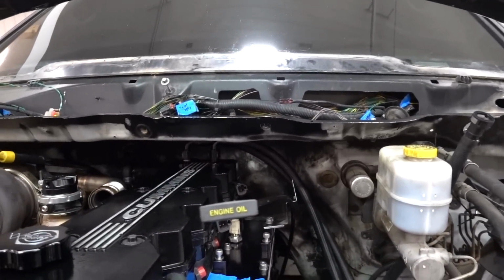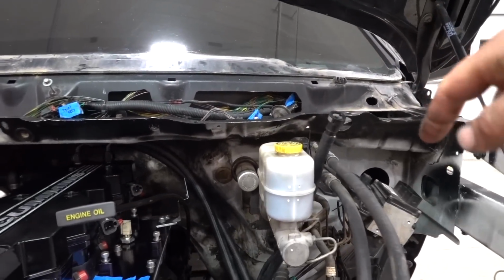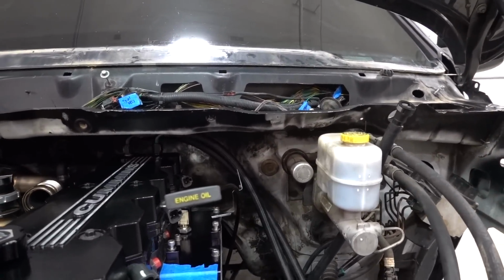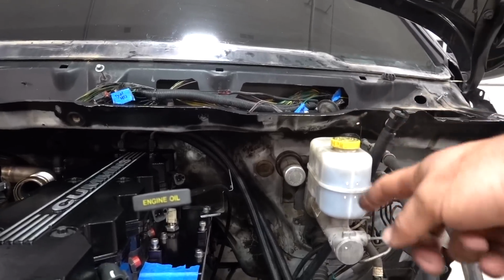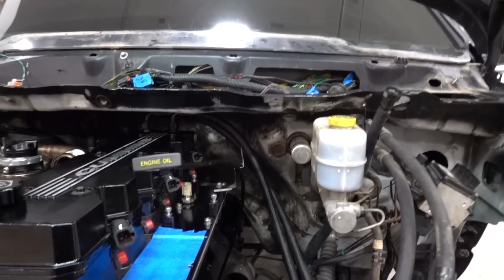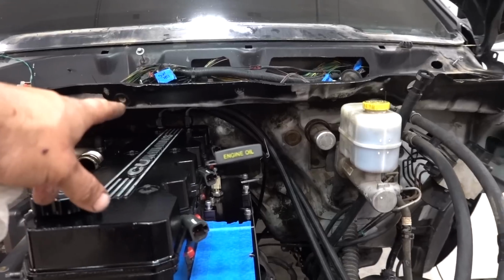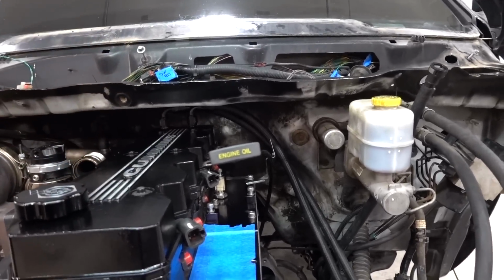I've even thought about going through the cowl up into there and then dropping them down over here, but it's such a short run, and if we're going to put anything, we're just going to keep one area where things have to go around the master cylinder anyway. So anyway, it's really just small details. I wanted to just make sure these fit. I'll probably take them off, cap the fittings there, and we'll move on.